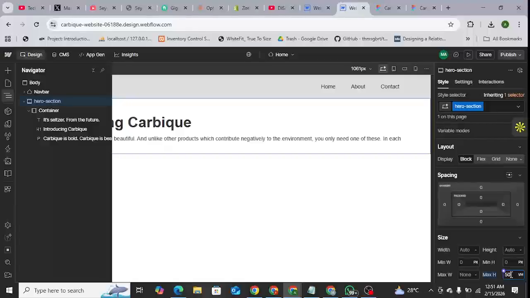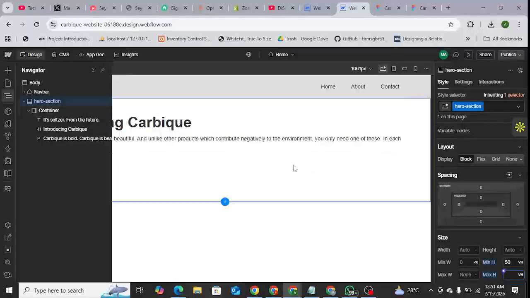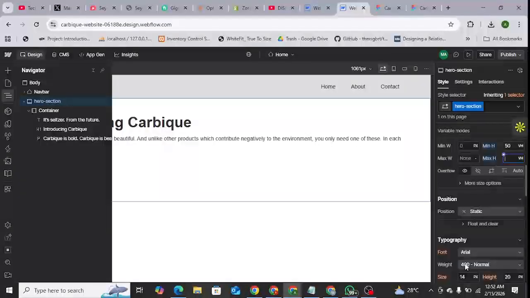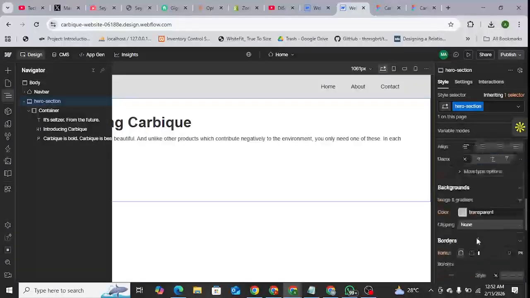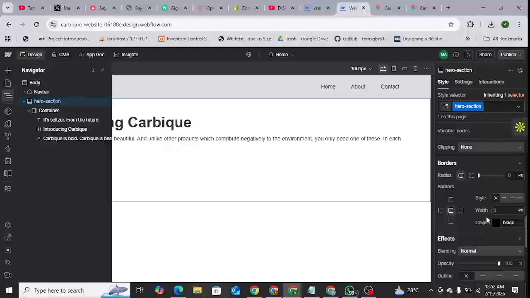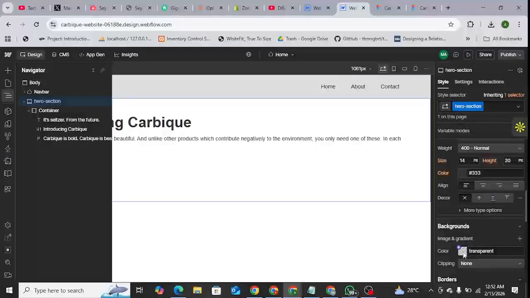Sorry, min height. So right here now we're not going to be having a background image. So let's scroll down. I'm going to be adding a background image.